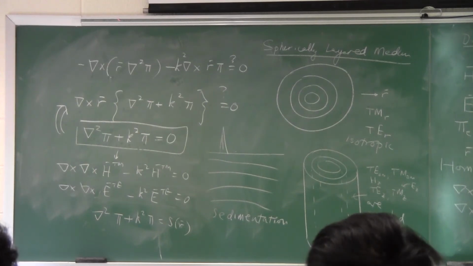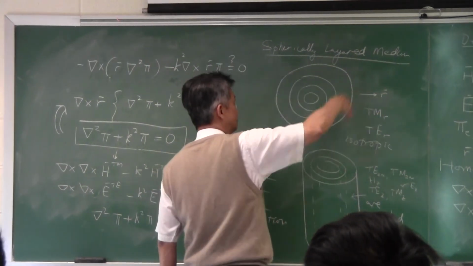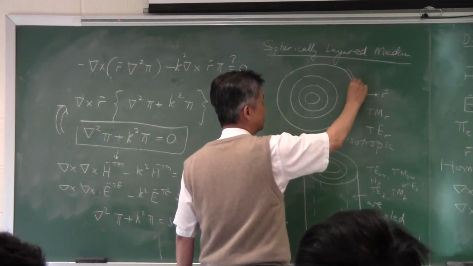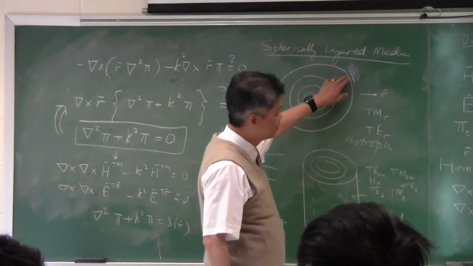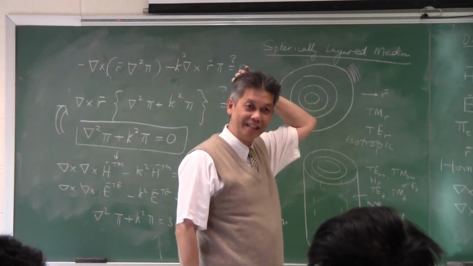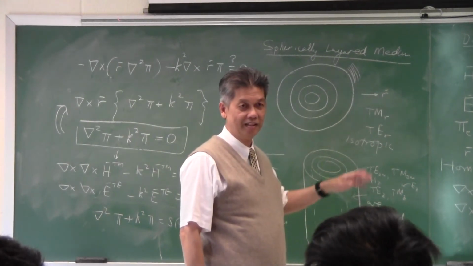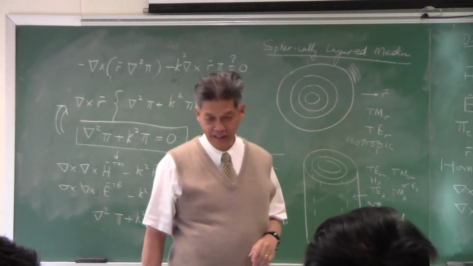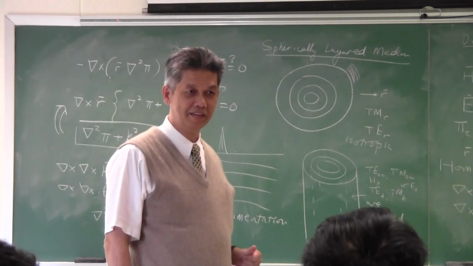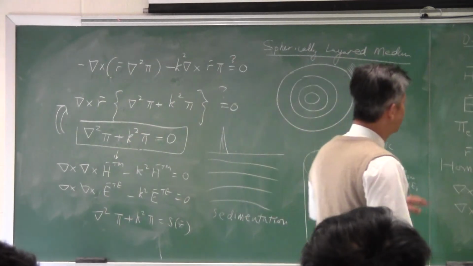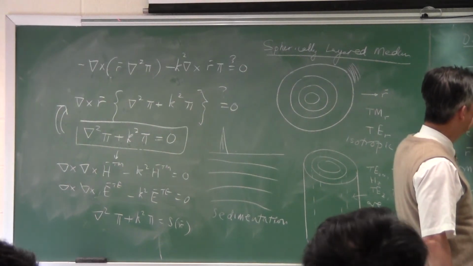He must have been motivated by the fact that if this sphere is infinitely large, if this is the Earth's surface, the radius of curvature is very large, then it becomes a layered medium. And in the case of a layered medium where the radius of curvature is very large, we can decompose waves into TE and TM. So one good try will be to see if I can decompose the field inside the layered medium into TE to R and TM to R type. Why don't I try this? If I try this, the solution must be curl of something like this. And curl of something like this becomes TE to R and TM to R.